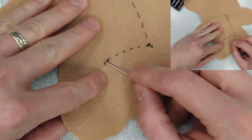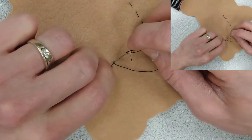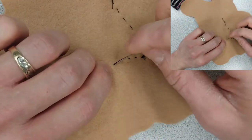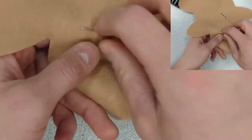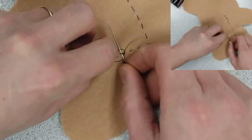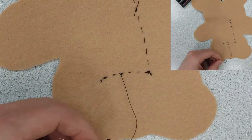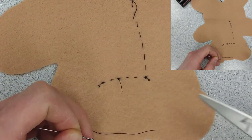But I don't want to end here because if I put glue here, I'm afraid it might get into these wraps, flow through them, and then insulate this connection. So I'm going to sew a little bit away from that connection. And I'm going to tie some half hitches right around this stitch right here. And then cut the thread, but leave a tail about, I would say, like that. We want to leave a relatively long tail so that the knot doesn't come undone.